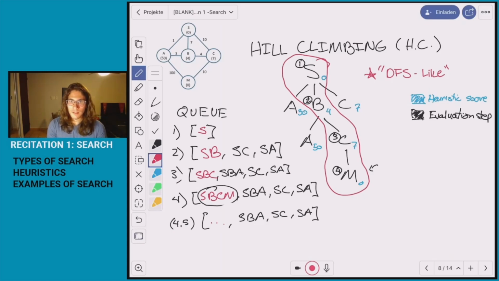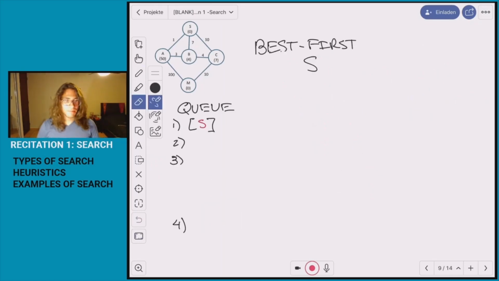And that is it for hill climbing. Okay, so let's talk now about best first search.